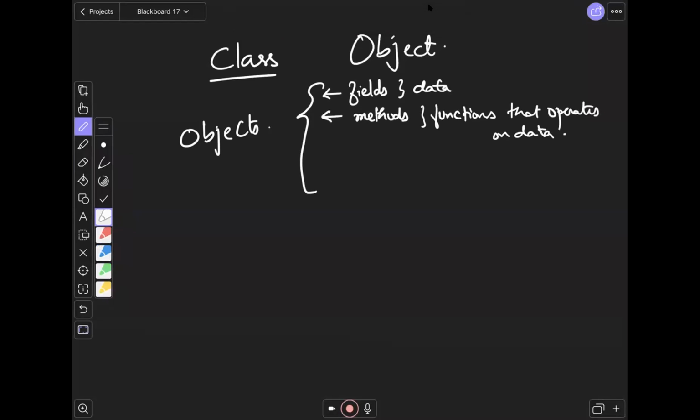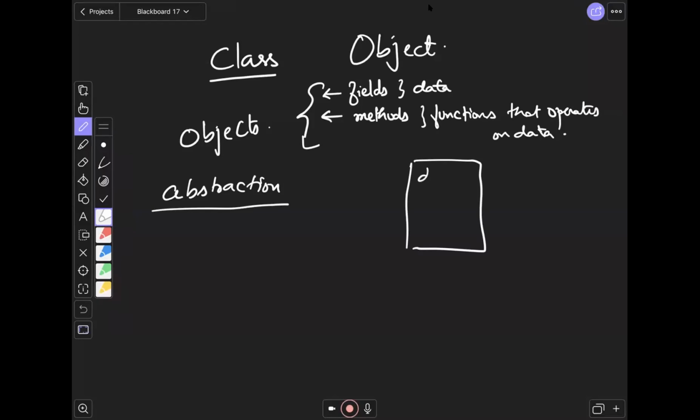An object is essentially like a package or an abstraction. Many people use the term abstraction, but it's a very specific type of abstraction, where you keep the data that you need and the code that operates on the data in the same place, inside the same package, and that's called a class or an object.